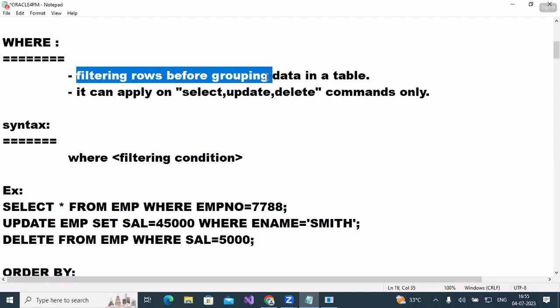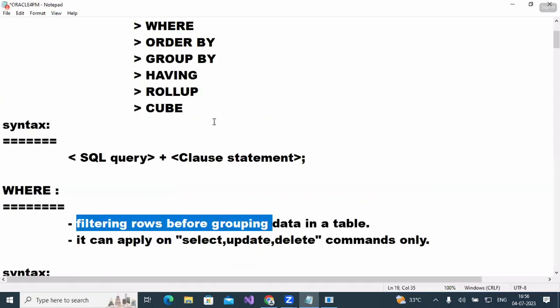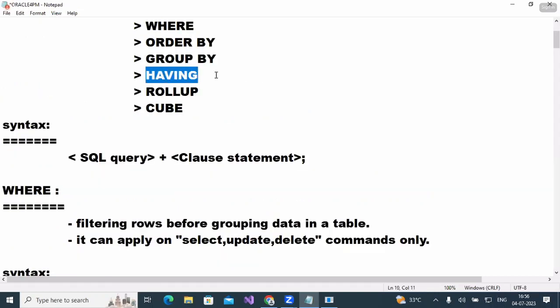So after grouping, if you want to give some condition, the condition should not be used with the where clause. Then which clause do I have to use? After grouping, I can give the condition by using having only.